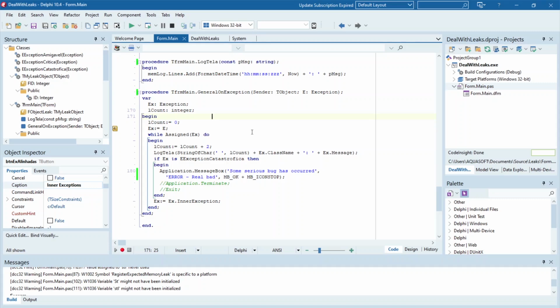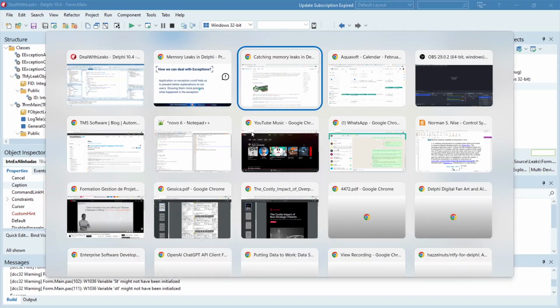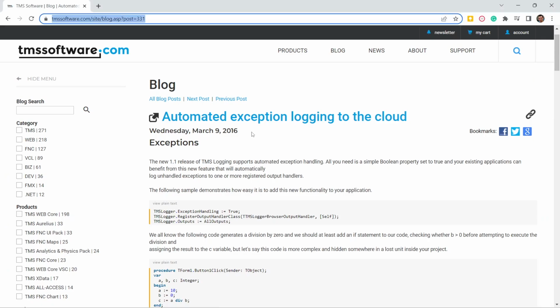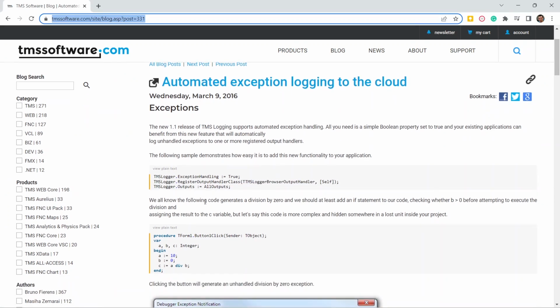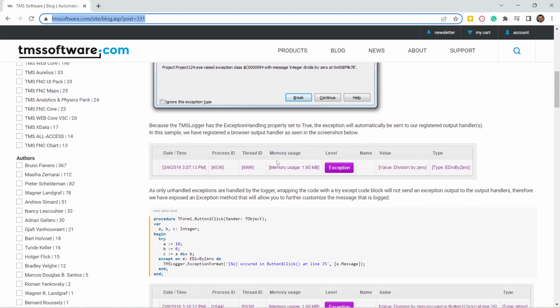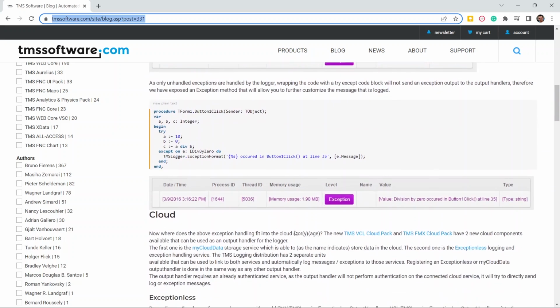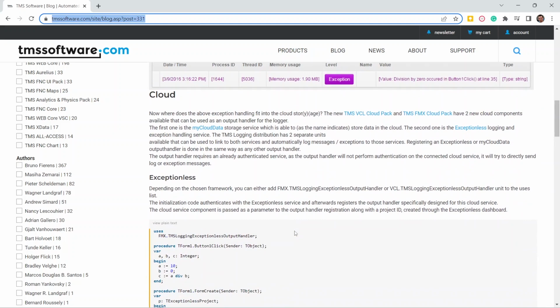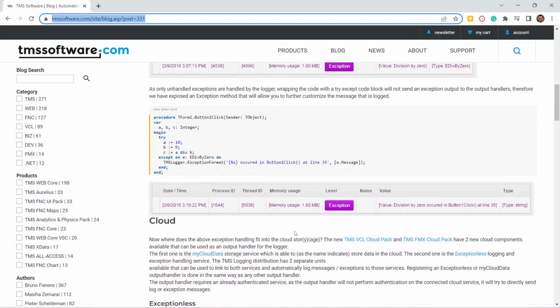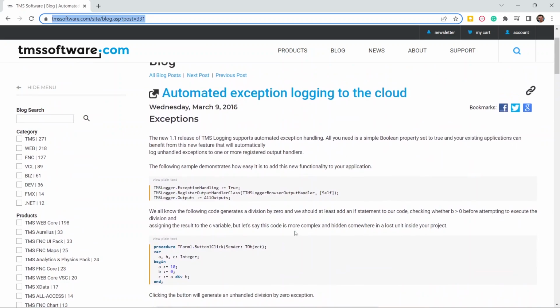And talking about writing logs on exceptions, I have this TMS automated exception log solution to tell you. This solution will automatically register all exceptions on a cloud provider server from TMS. So if you are trying to deal with some complex errors and you don't have access to many logs, maybe this solution will help you out with that situation, right?